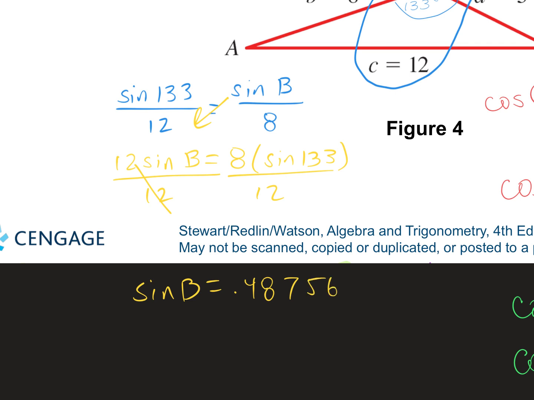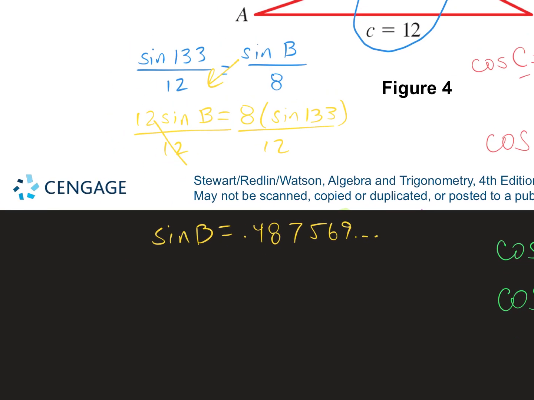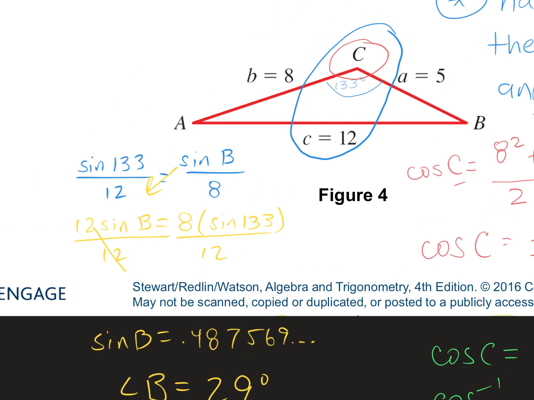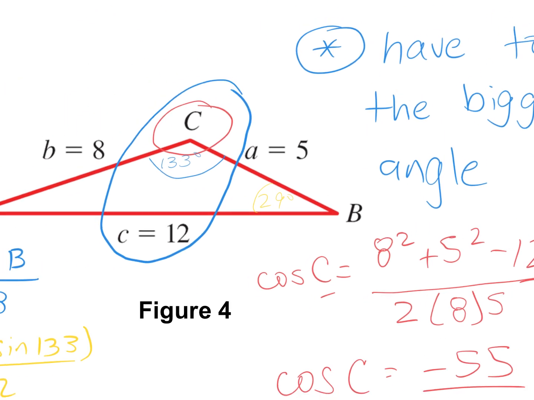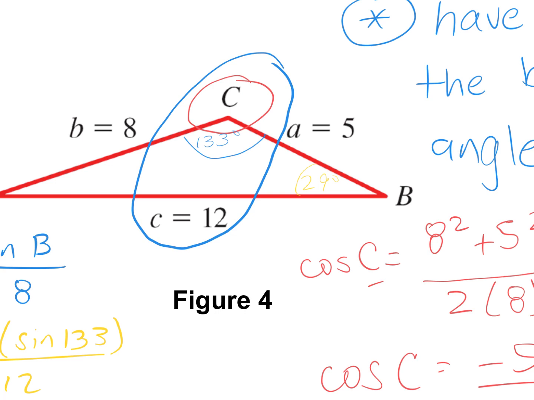0.48759, something like that. So in this case, you're going to hit second what? Second sine, second answer. And you get about how many degrees? Okay, angle B is about 29 degrees. Okay, perfect. So angle B, we're going to come over here and write 29. Now, you can use the law of cosines again. You could use the law of sines again. Or, what could you do?